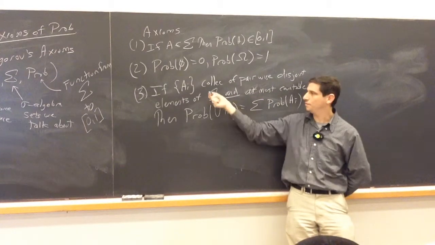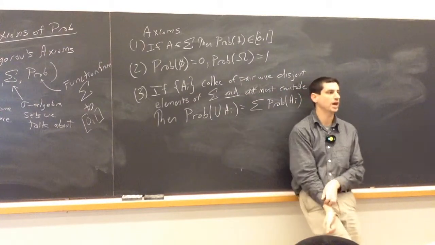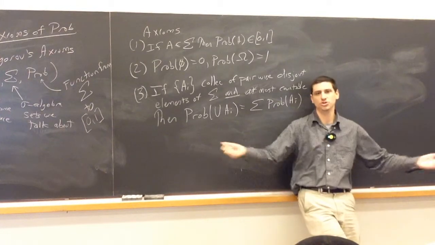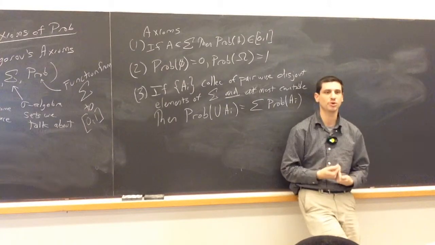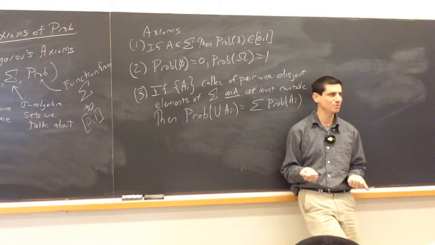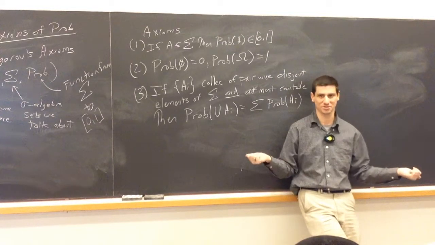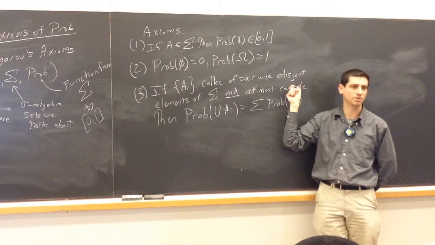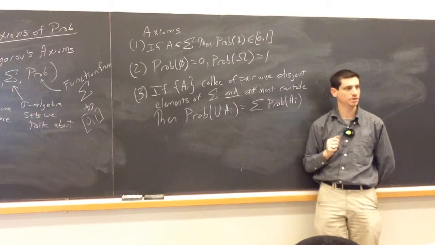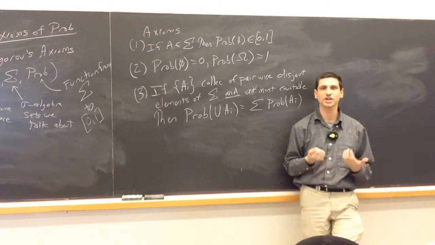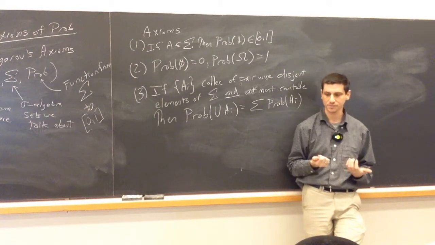You know, if you want, imagine all the other sets from some point onward are empty. If you're obsessed with working with infinities, just choose all the A_i to be empty from some point onward. They'll still be pairwise disjoint because the empty set has no elements in common with anything else because it has no elements. It's much easier to just put in the phrase at most countable that allows you to take a finite sum. In practice, of course, you would much rather deal with finite sums. It's much harder to work with anything that's infinite.